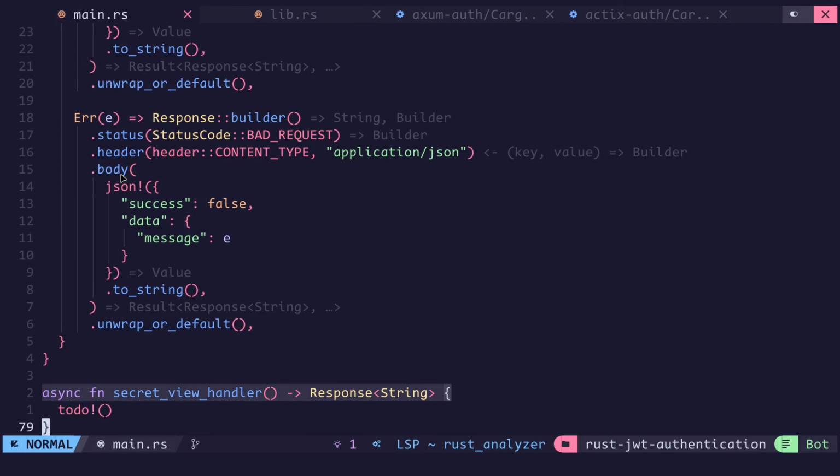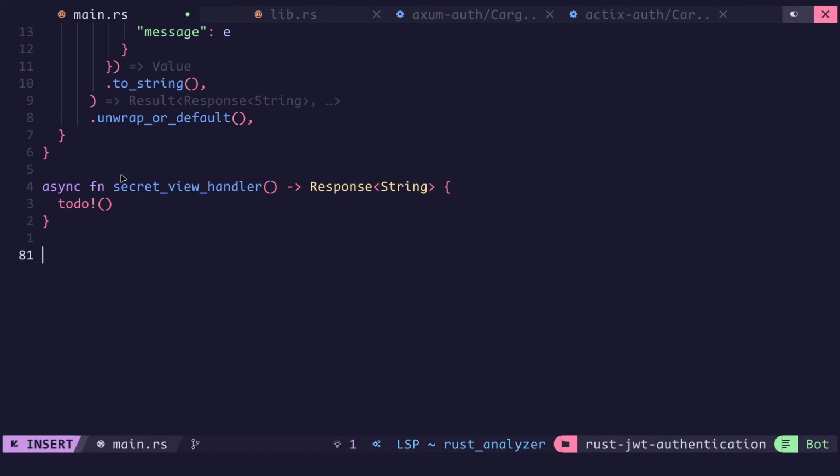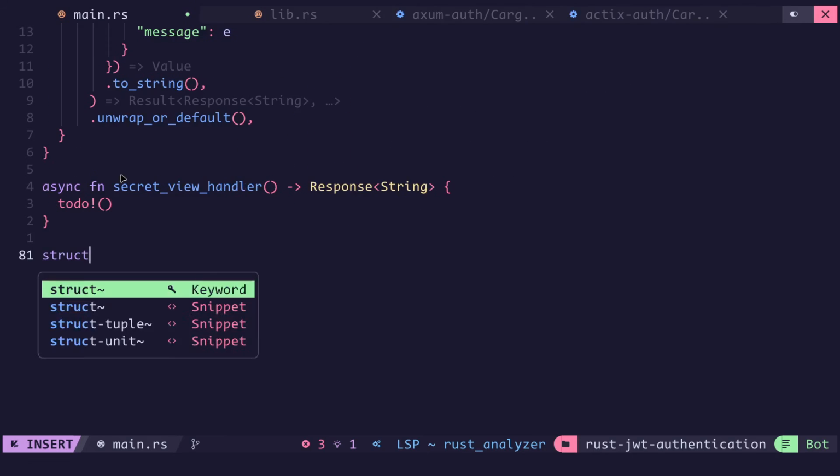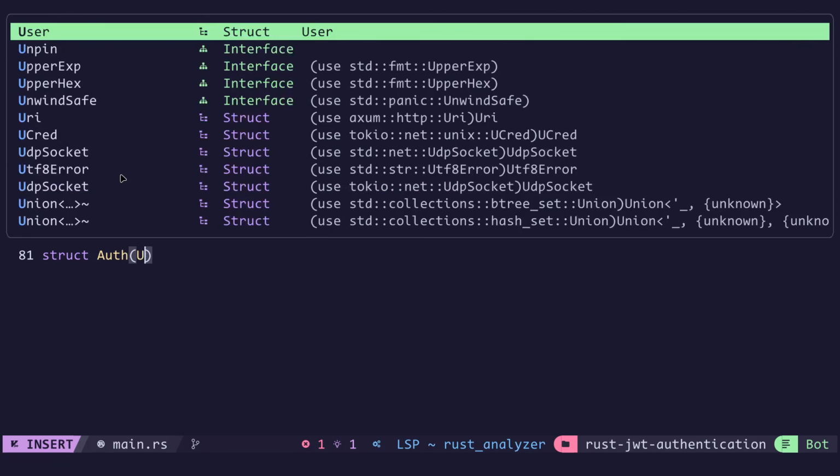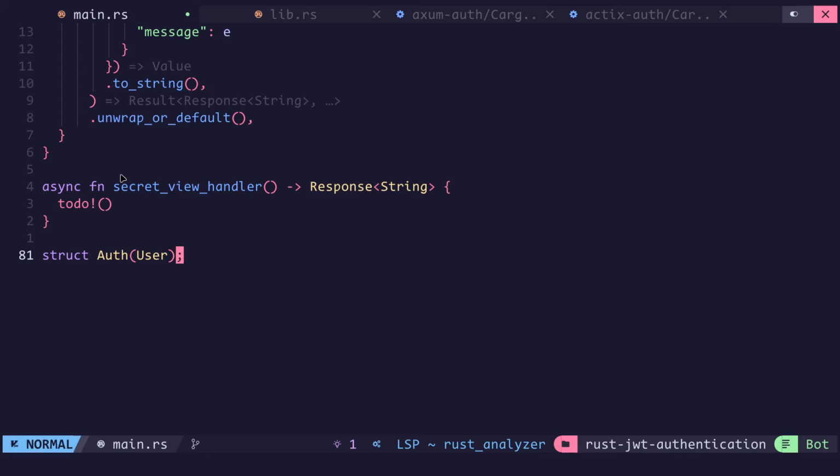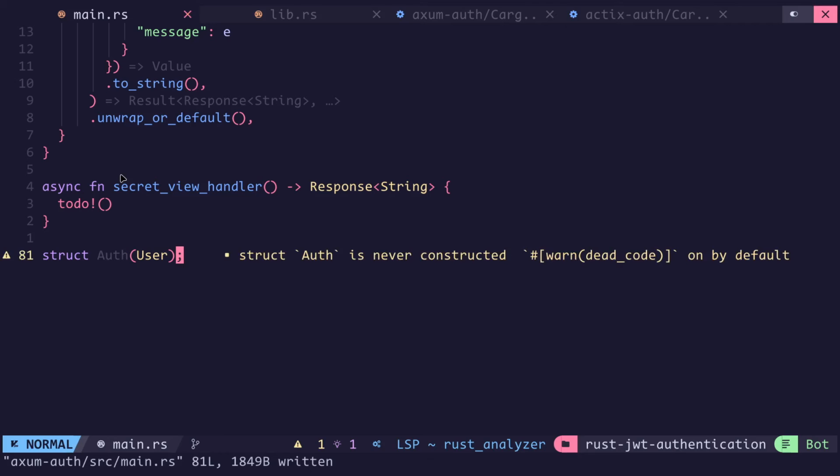Therefore, we will create a wrapper struct around the User struct, which we will call Auth. And we will implement the FromRequestParts trait for the Axum Auth struct. We will create a similar struct and implement an extractor trait on it for the Actix Auth package.